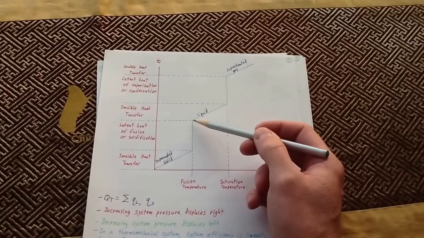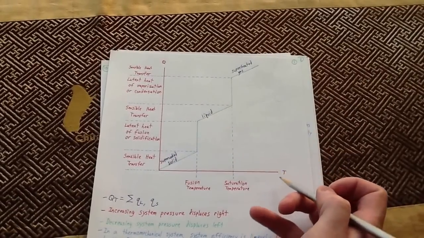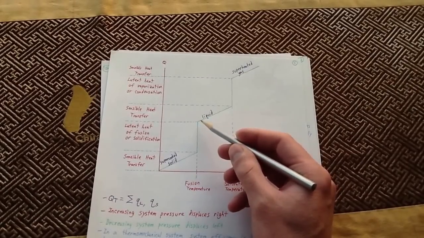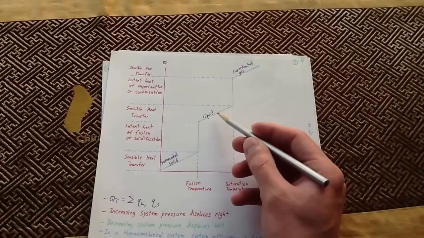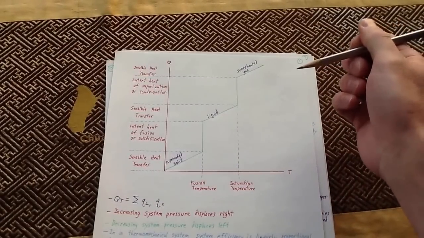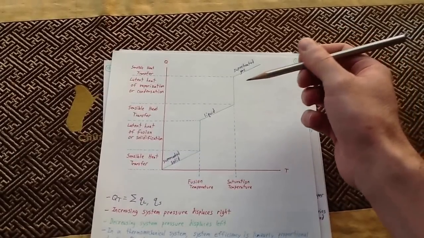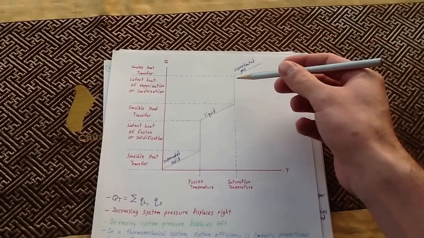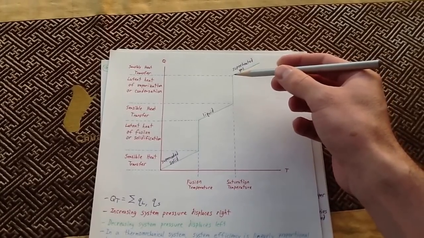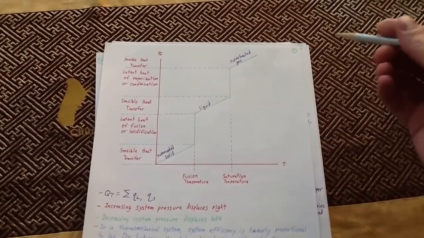Once it reaches a liquid state, if you continue to add heat to it at that point, once again, your temperature is going to increase. So once you've completely liquefied, you continue to add heat, you're going to add temperature to it up until you reach this point right here, which is called the saturation temperature. The saturation temperature is that temperature at which a latent heat transfer will cause something to gasify if you add heat to it, or if you have a gas that's at saturation temperature and you subtract heat away from that gas, it's going to cause it to liquefy.